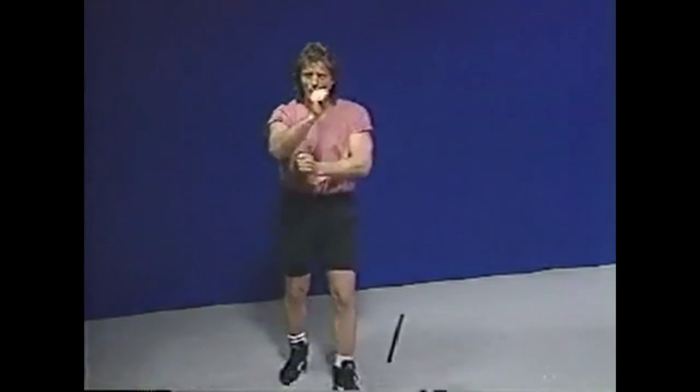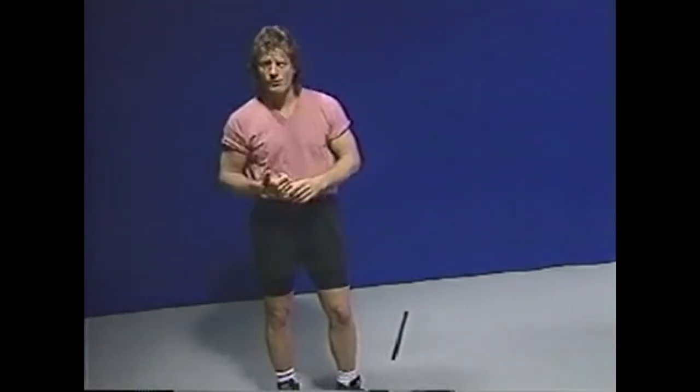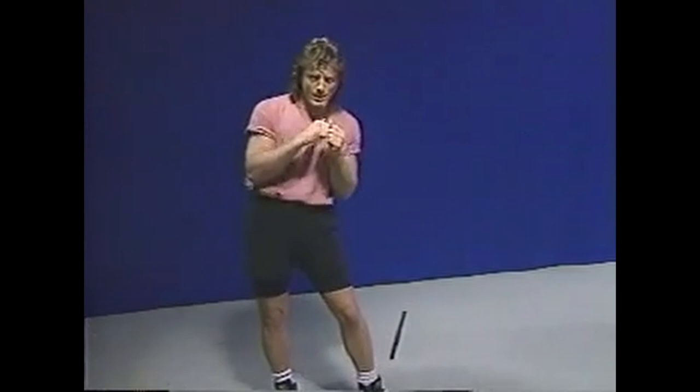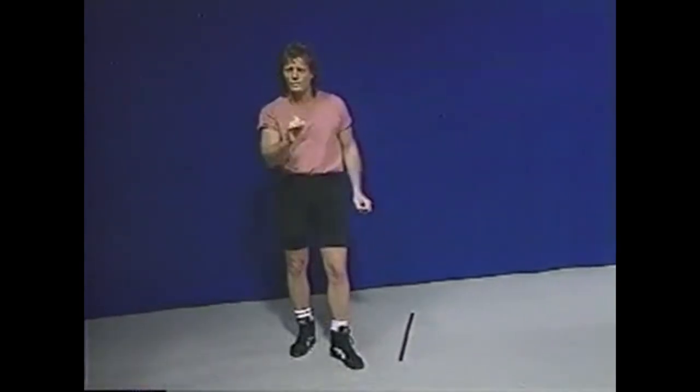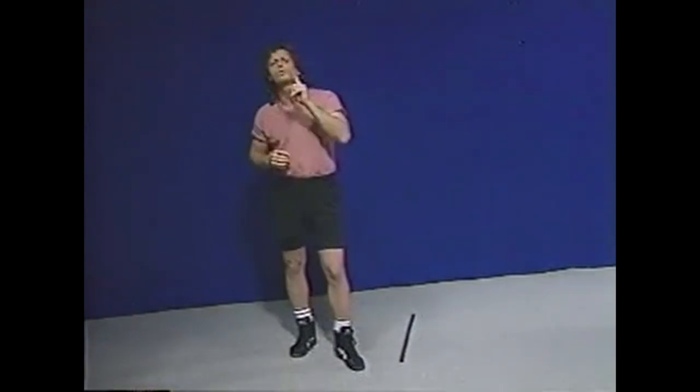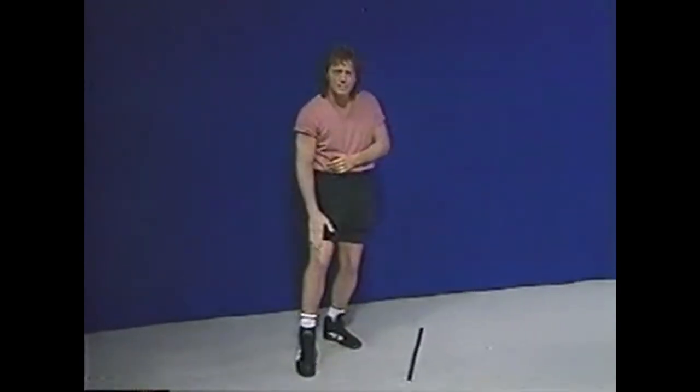The point of a Straight Blast is to apply as much pressure as you can on your opponent. You cannot enter on the Straight Blast unless you've already inflicted pain. If you're standing there passively waiting and then you come in with a blast, the wrestler might have been right — he could take you for a double leg takedown, or the boxer may be able to hook you. You need to inflict pain first. You need to get that first shot in. This is where Bruce saw the limitations of Wing Chun — they sit and wait for that shot in a defensive mode with the same leg in front.